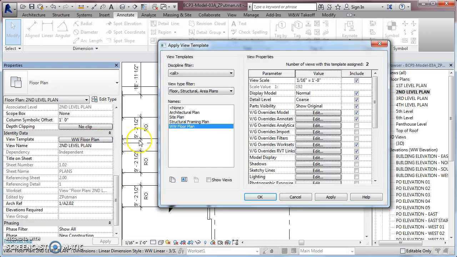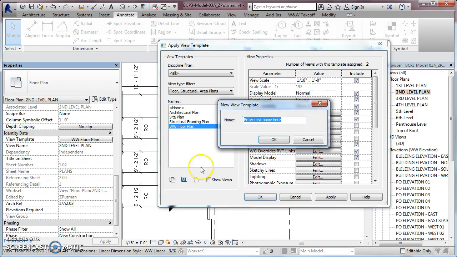Now what I want to do is duplicate this one so I can select in the future. The drawings will already have WW floor plan palette keys, which you can use, and they should already be set up. But some drawings are still missing them, so it's good to know how to make one if you need it. So WW floor plan, you can hit this button here to duplicate that one, and we'll give it a name. And the name we're going to go with is WW floor plan palette key sheet.